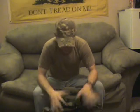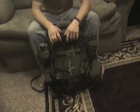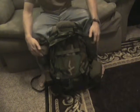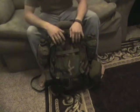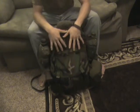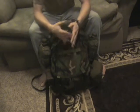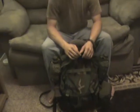Now you're looking at my bag and you're probably going, "Damn, man, Trigger, it's all camouflaged out. You've got military issue canteens and old school Alice canteen covers. You've got a Molle pack on this and some stuff on the side." Well, we'll go through every item. But first of all, the reason I choose military equipment for prepping is not because you think you're cool, not because you think you're a badass.